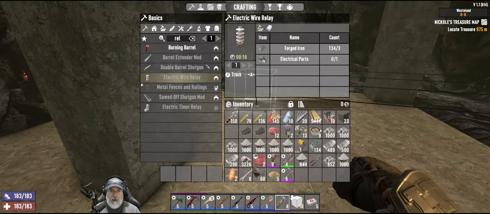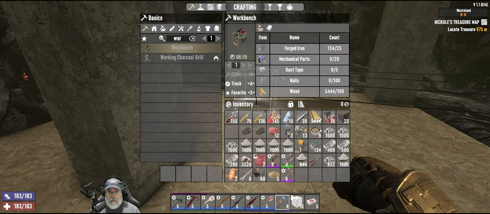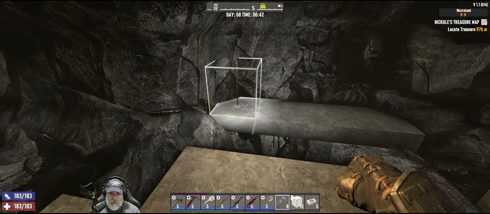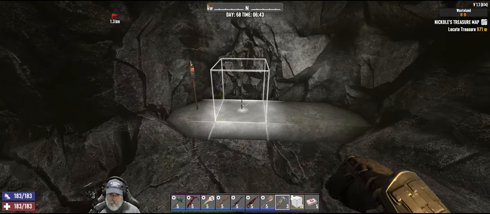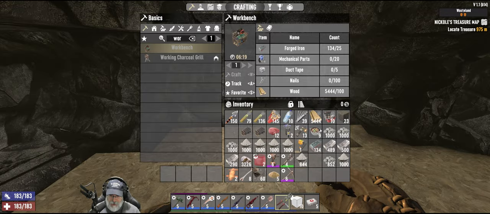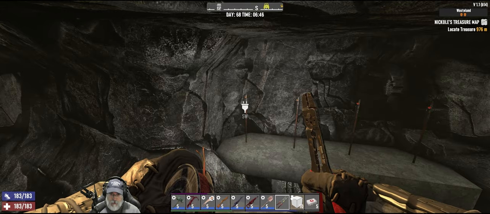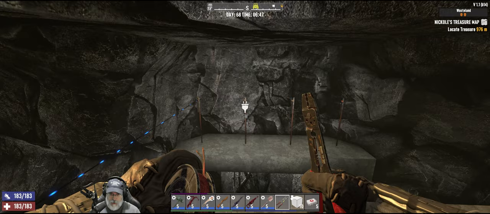I mean, okay, what does it take to make a workbench? I don't want to go all the way back to the base. What am I missing? I'm missing duct tape and nails. Okay, no, I'm not screwing with that right now. Okay, so let's put these fence posts in. And we'll do our connection from this side. So it'll be the south and the west sides that will connect to the generators.